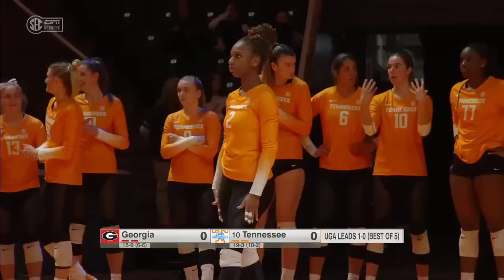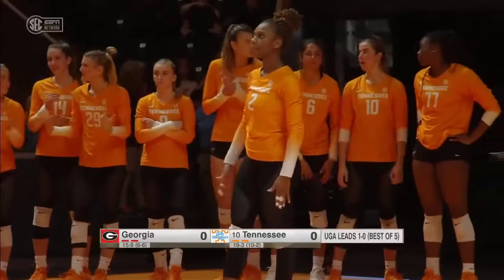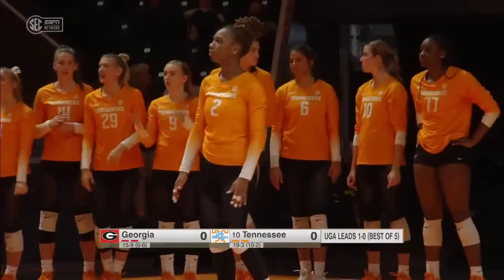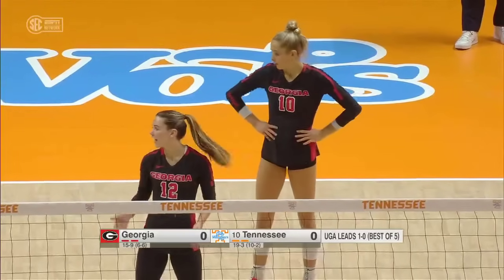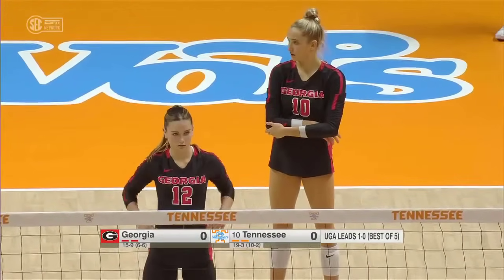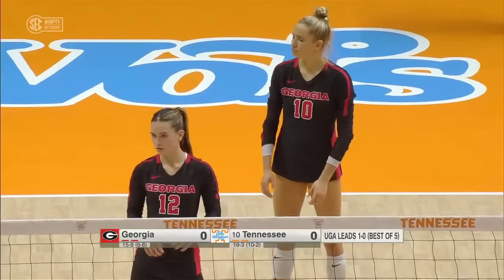Absolutely, and what they're doing right now is they're stringing great plays together back to back. And that's what you want to see in good teams. You want to see them play as consistent as possible, because if you have a team who's all over the place, you're not going to be successful in the end. But right now, Georgia is climbing towards the end of the season, which is exactly what you want to see.